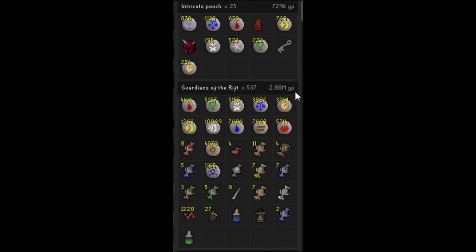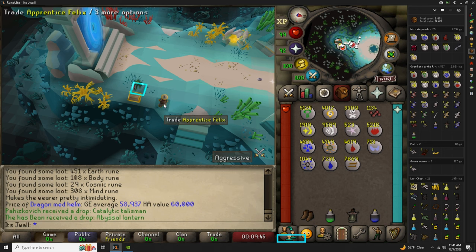Here is the loot tracker tab, 729K from the intricate pouches, just about 3 million from the rewards guardian with two abyssal dyes, an abyssal lantern, and 1,220 abyssal pearls. I don't know, guys, you let me know. Do you think we got lucky? I sure as heck think we did. No pet, unfortunately, but that is okay.